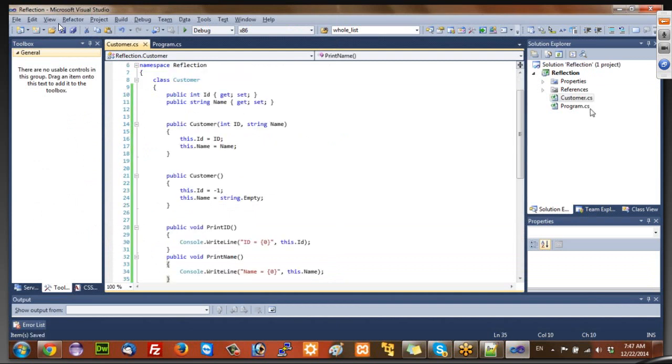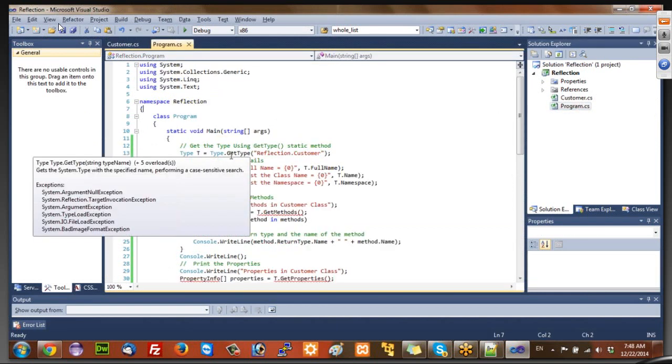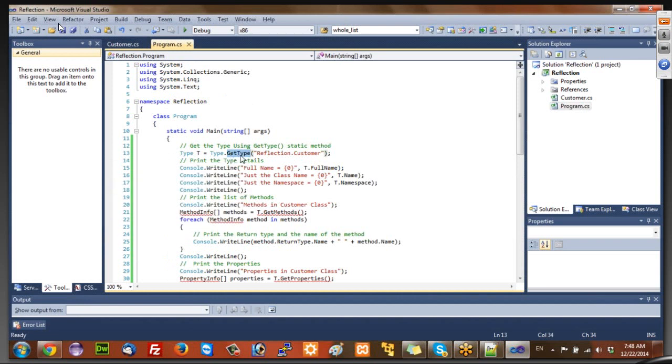That's what we have defined as this Customer class, and in our main program we have called GetType. GetType is a static function, so you know the difference between a static method and an object method. Type is the name of the class, and we are using it with the class name, which means GetType must be a static function, otherwise you won't be able to use it.